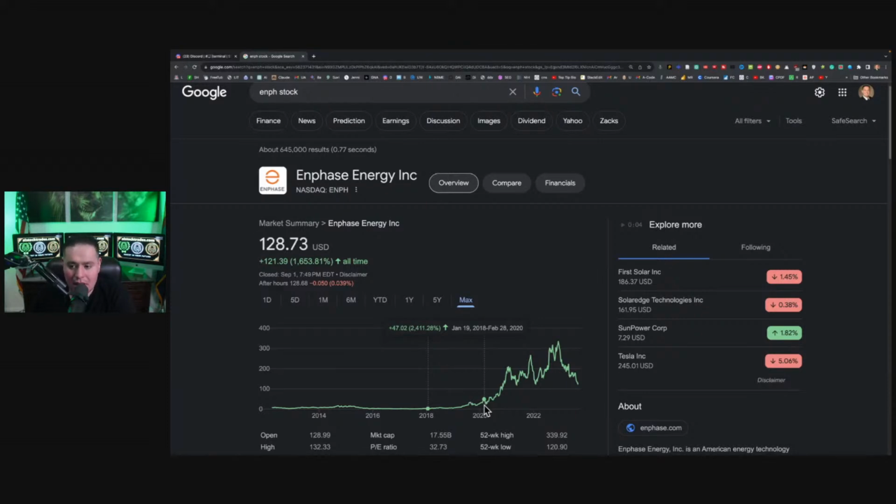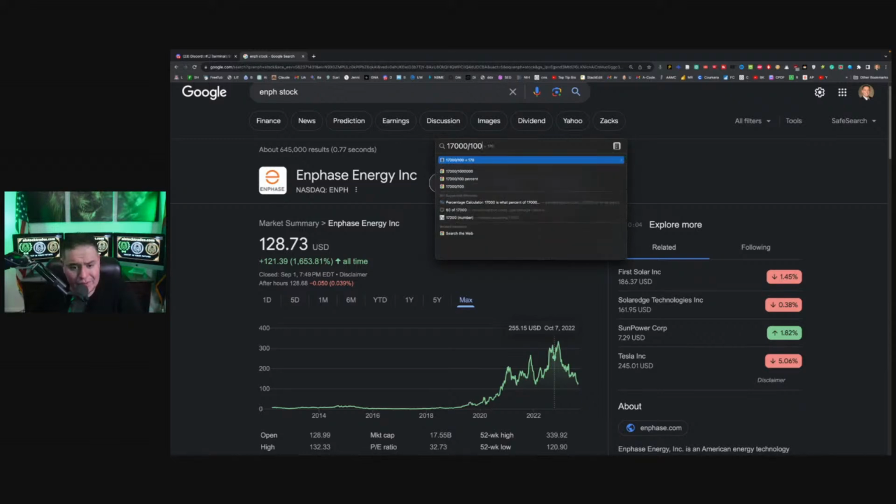But Al, when do I know when to sell? Intrinsic value calculation. Oh, you calculate the value. Oh, well, look at that. 17,000%. I don't even know how many X's that is. Well, let's go ahead and do the math. 17,000 divided by 100. Wow, that's 170x your money. For every dollar you put in, you get $170 back. So let's do the math.